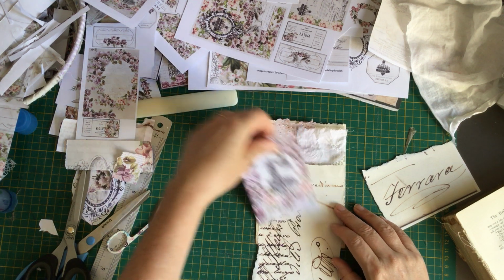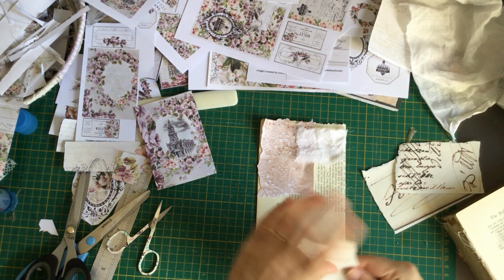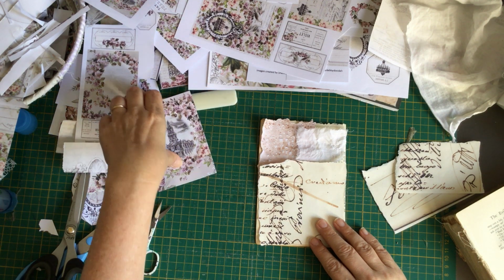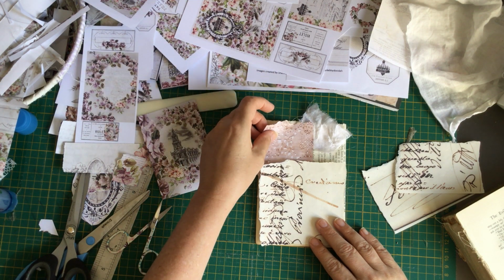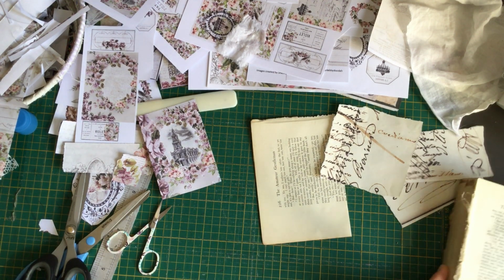Yep, that's going to be it. So I'm just going to tear that there. And I think I want this to go over, no, that to go there and that to go over. So let's glue that one down first.